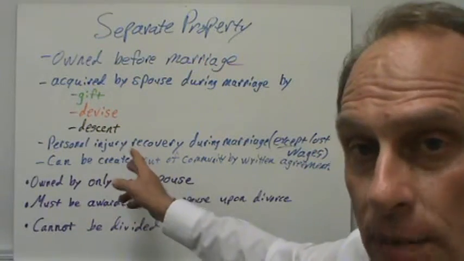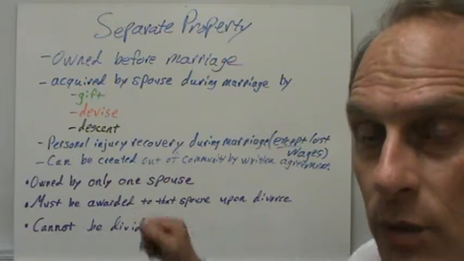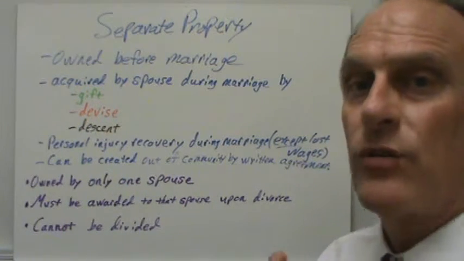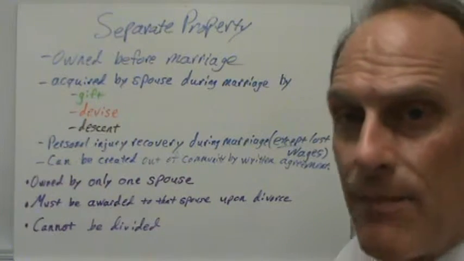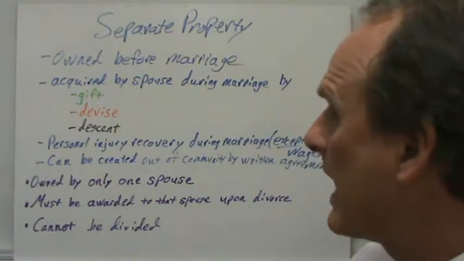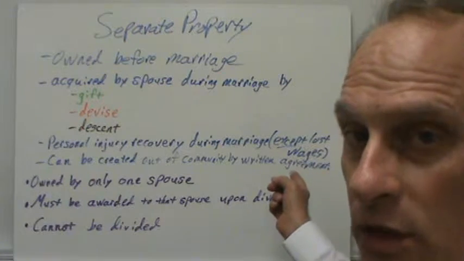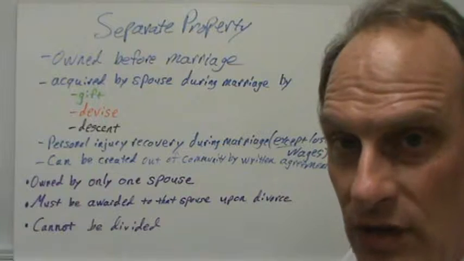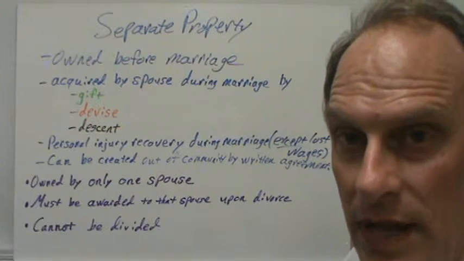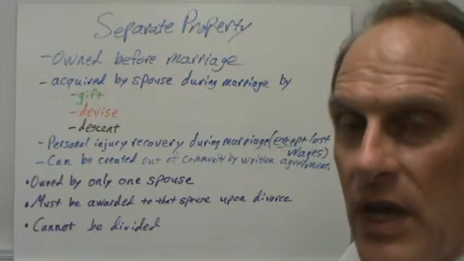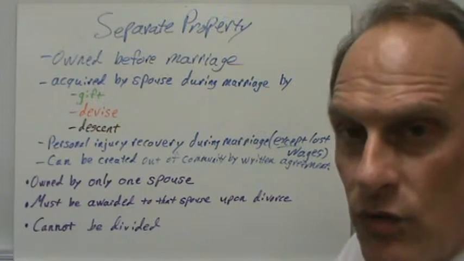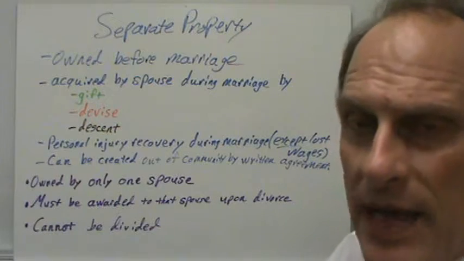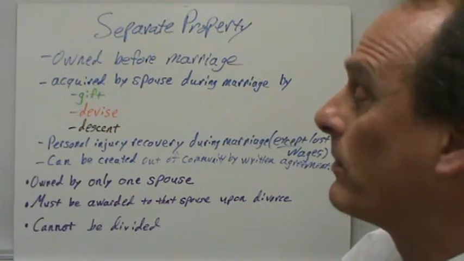Now, separate property in Texas would also include a recovery for personal injuries that they had received, because that injury is personal to themselves. That maiming, that scarring, that disability. However, an exception to that is going to be lost wages. If the spouse is paid lost wages in that personal injury claim, that portion which is lost wages is going to be community property, because if those wages were earned rather than awarded as compensation, that would be community property, as we're going to see in just a moment.